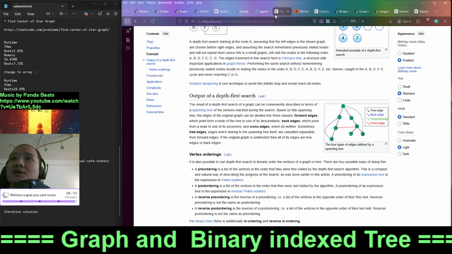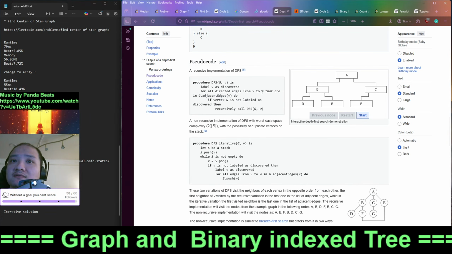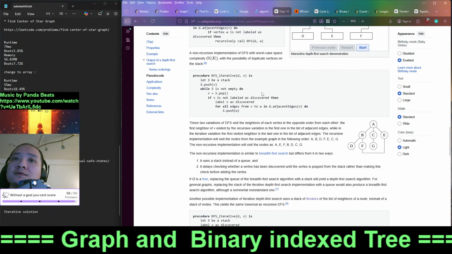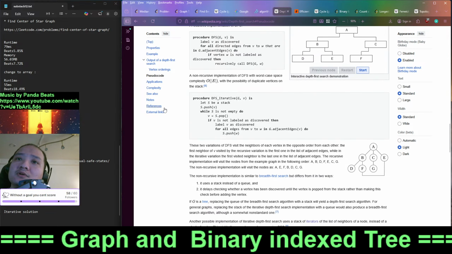How do we do a DFS assert version of this stuff? Right? Pop. Which is what we did here, right? We pop. We add them as visited. From V to W, push, yeah.